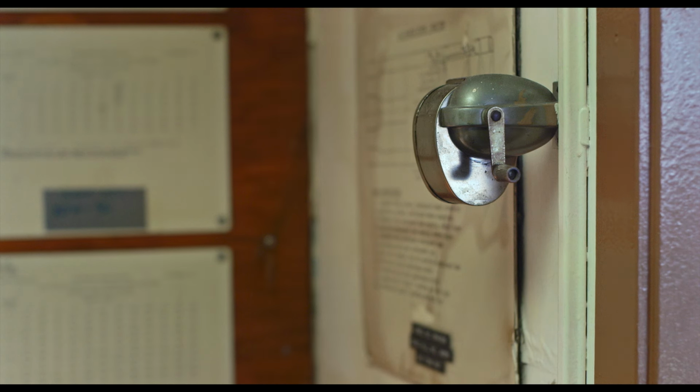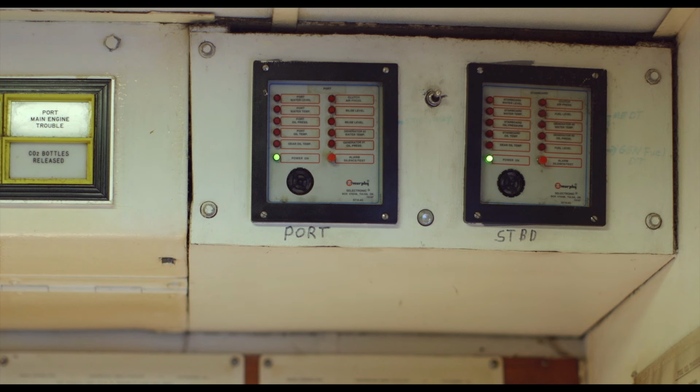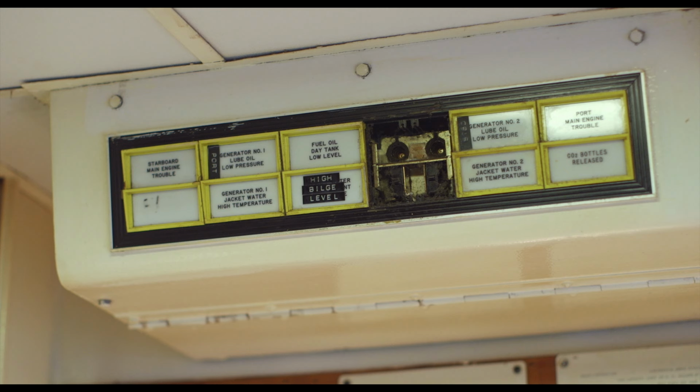I get up 5 o'clock every morning, drink a pot of coffee, make my rounds. I go check my gauge and make sure everything's okay. It makes me feel good knowing that I'm still able and capable of keeping the boat going. The boat going, we make money. If the boat stops, it cannot run, we cannot make no money, see? And that makes me feel good. It makes me feel wanted, appreciated.